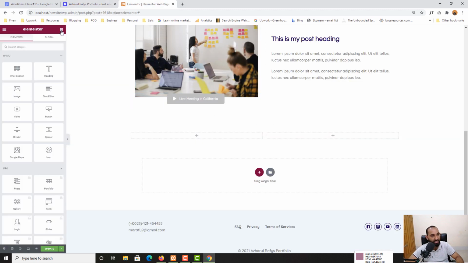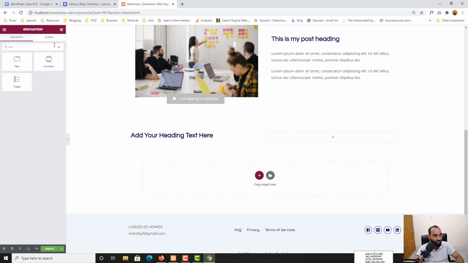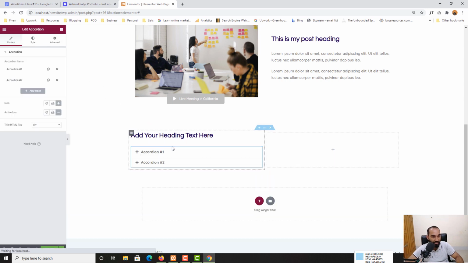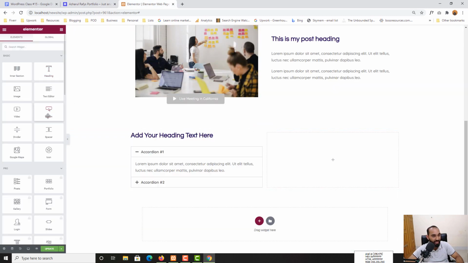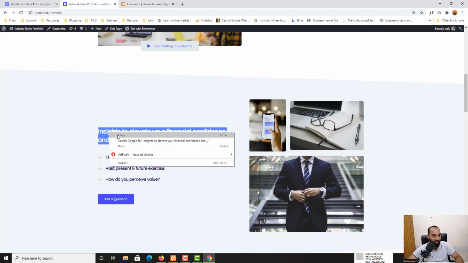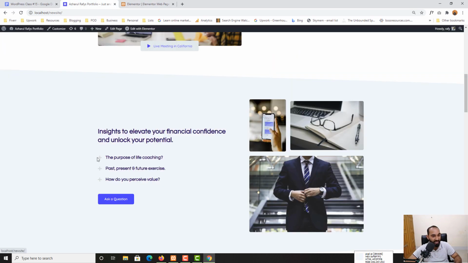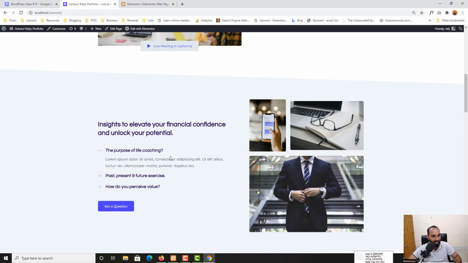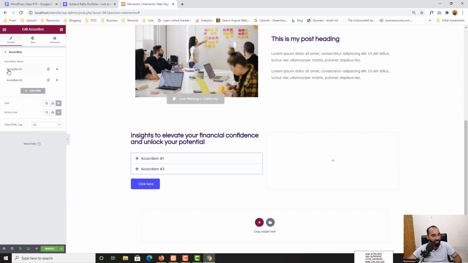So let me take you to widgets, one heading, and then let me take you to widgets, one accordion which I want to add here, and then we have got one button. So let me take you to the widgets, then drag this button right here. Okay, it's not working. Yeah, here we go, we have got the button now. So now I can simply copy these things and click here, simply paste them here, and after that I can simply make the changes. Simply copy these accordion headings, and click here, and you are going to find these options to make the changes.